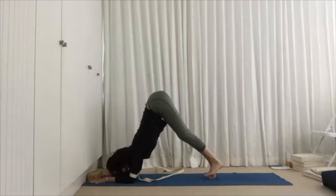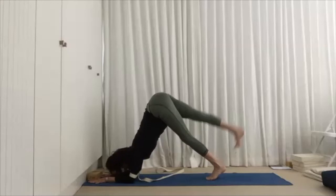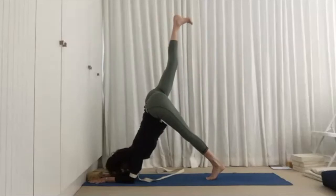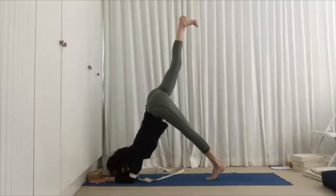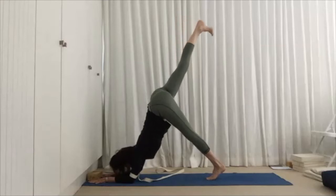Bring the left leg down, root down through the inner wrist, the outer elbow. Inner upper arms roll out. Pump open the armpits, shoulder blades deep into the back. Lift your right leg up. Inner thighs, roll back, especially that right inner groin. Roll it back, lift up. Breathe, lift up.